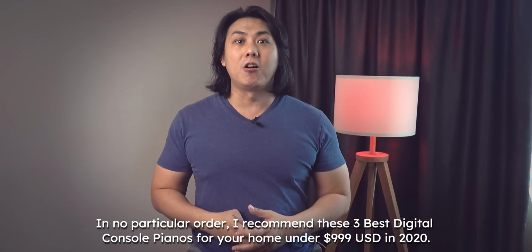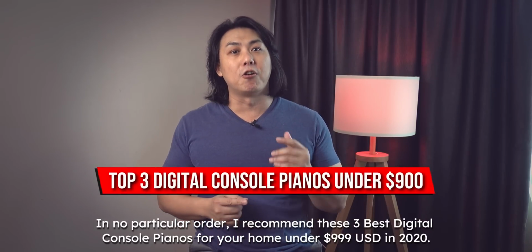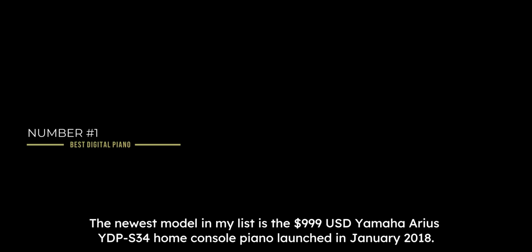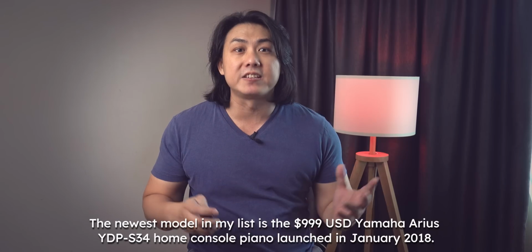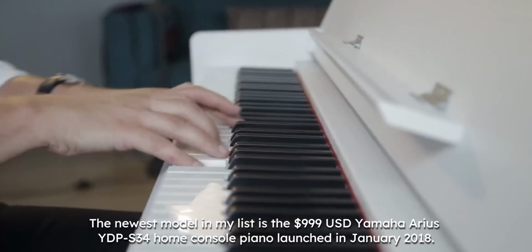In no particular order, I recommend these 3 best digital console pianos for your home under $999 in 2020. The newest model in my list is the $999 Yamaha Arius YDP-S34 home console piano launched in January 2018.